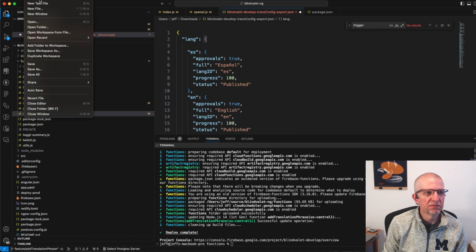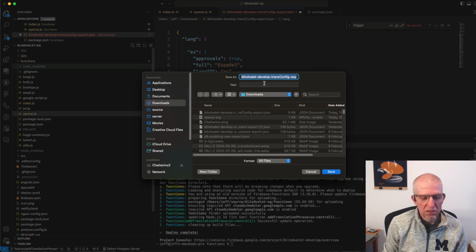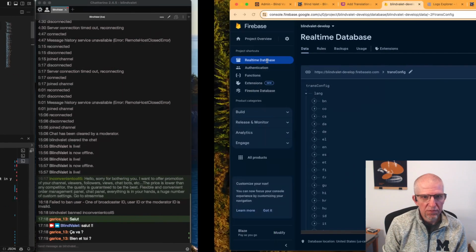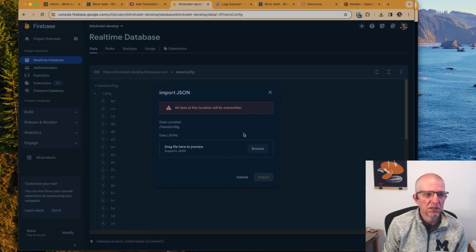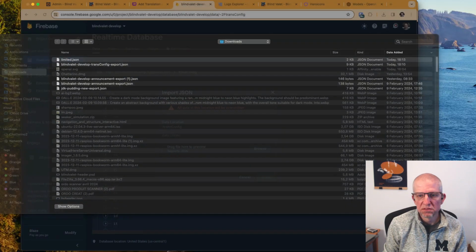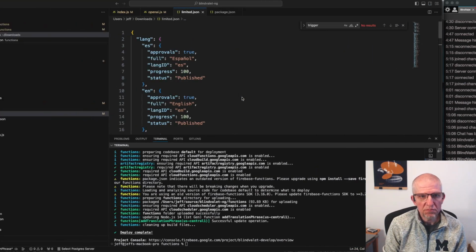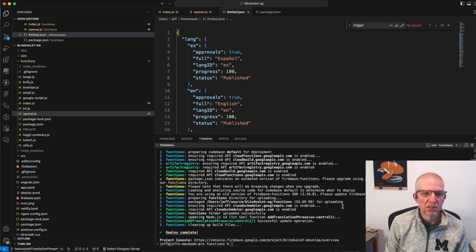So we'll save this in a different file name so we don't lose all our data. Limited. Here we can now do an import of our limited. That should overwrite that one. Now we just have our three languages, so we don't have to use a whole bunch of credits on OpenAI for languages, phrases that we're not actually going to do.